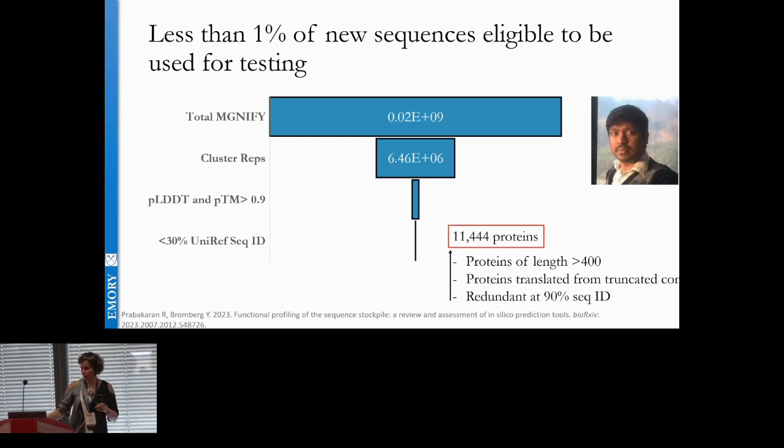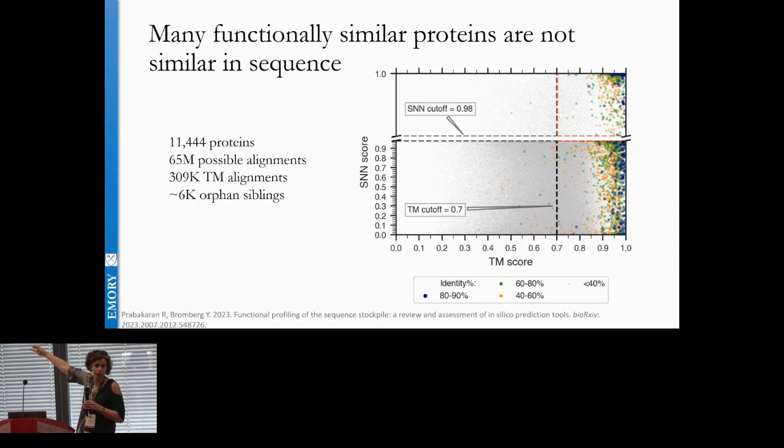So for protein structures, we have 305,000 protein structures. This is how they distribute across the TM score and the SNN score. So again, we are interested in that top space over there. This is the really well predicted, the very reliable pairs of proteins. So each dot is a pair of proteins. And what we're interested in is how well can other methods predict those on top over there, right? That right corner.